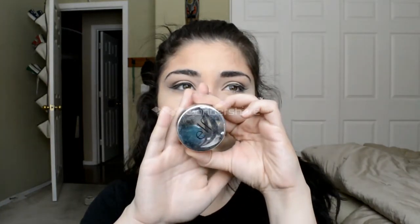For blush, I use one of e.l.f.'s new cream blushes in the shade Coral. And for the brush, I used Bedhead's blush brush, Foxy.